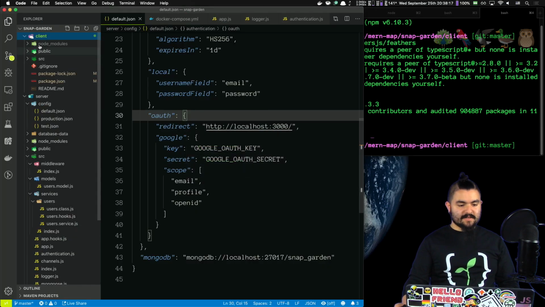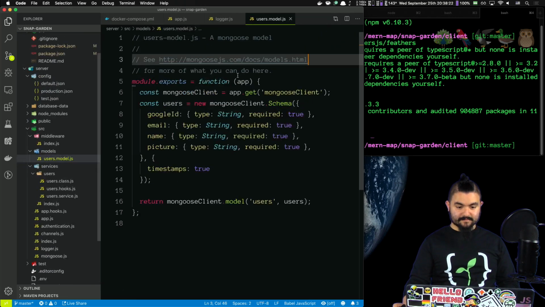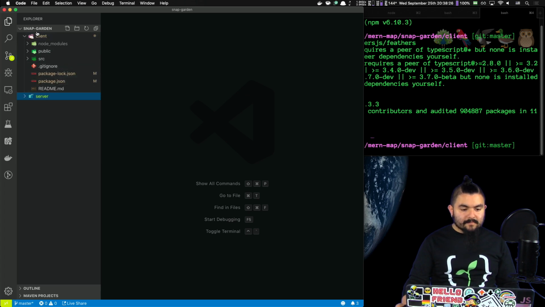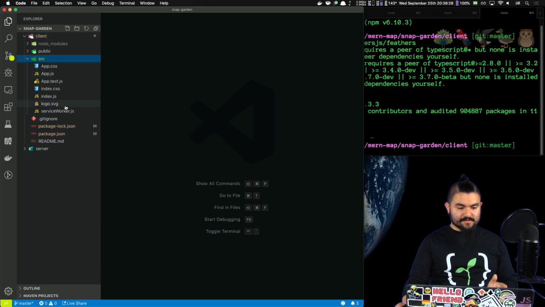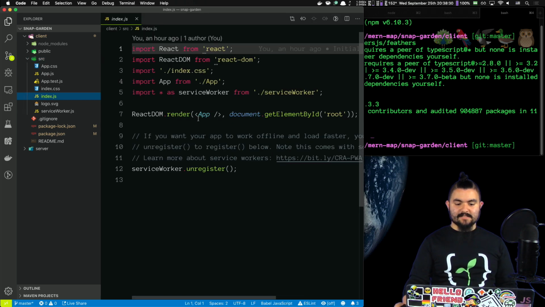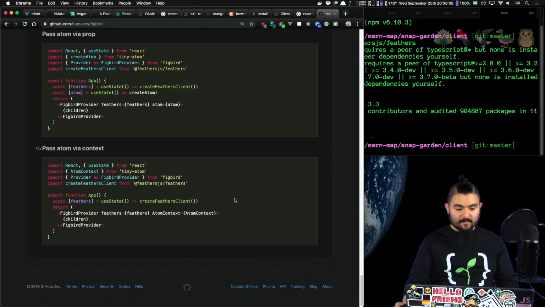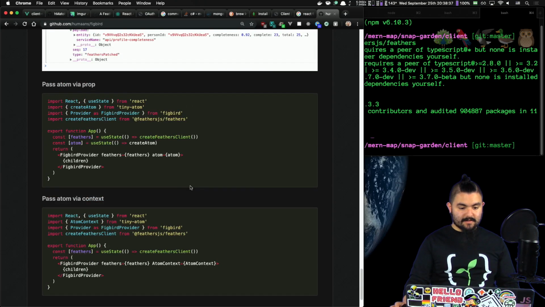If we go back to VS Code, let's minimize the server. Let's close all the server stuff for now. In the client source directory, index.js is where we render our app. But if we look at the Figbird docs, we need to configure it.